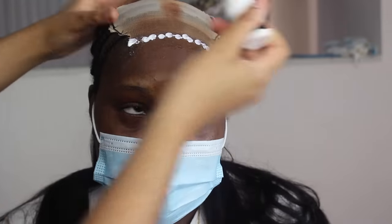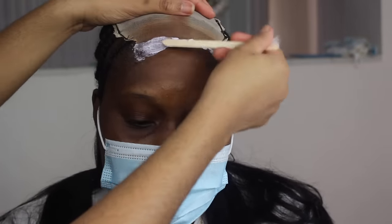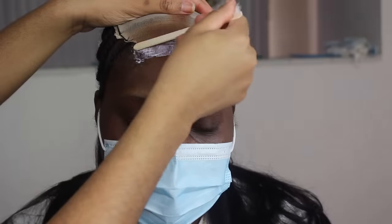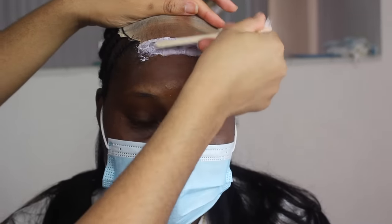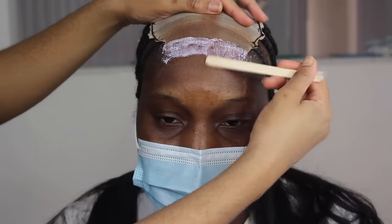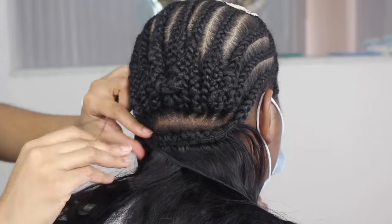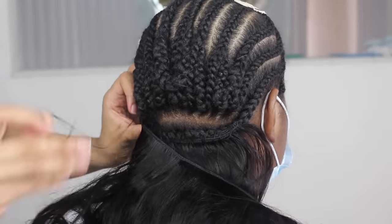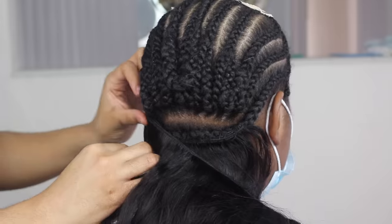So now that the second layer of glue has dried, I'm going in with my third and final layer of glue. I got these popsicle sticks off Amazon, by the way. It came with a pack of 100 or 1,000 or something like that. It wasn't that much money, but it's definitely very useful when doing this. And after that, I just continue sewing, which I'm going to let you guys watch.